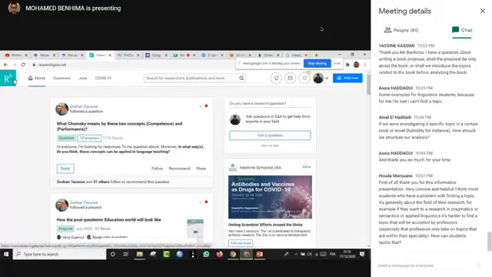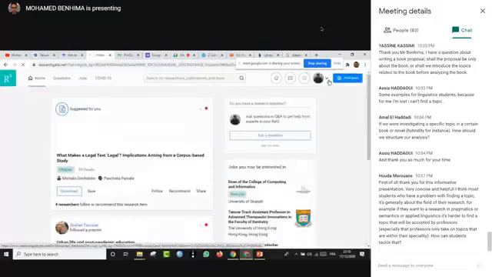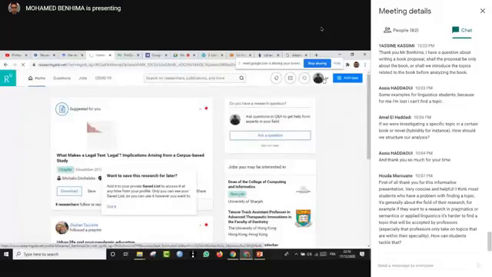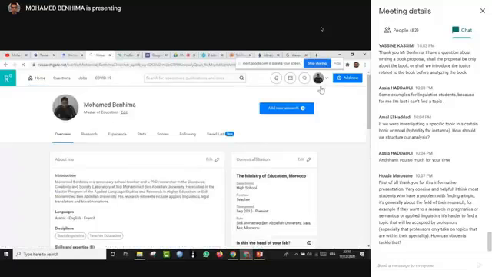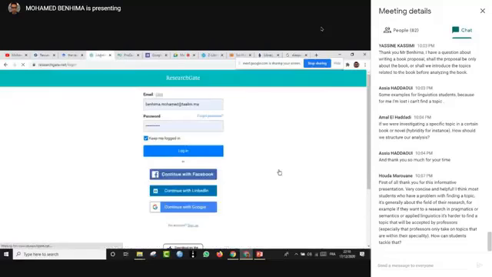Because ResearchGate contains researchers from different universities, you should have your institutional email. There is no way to use your personal email. This is my reply. If you don't have your institutional email, you cannot get access to it. Get it from your university. If you don't have your work email or your institutional email, you cannot get access to ResearchGate.